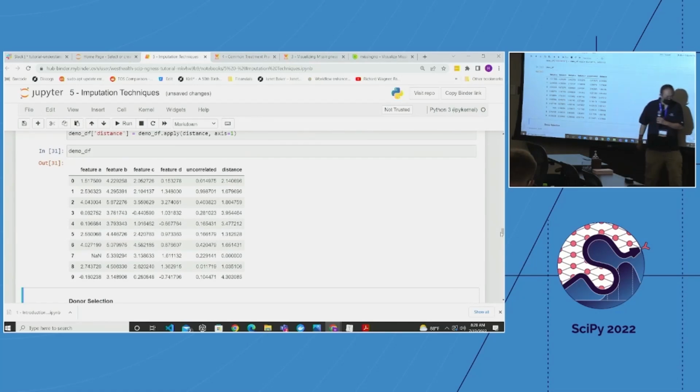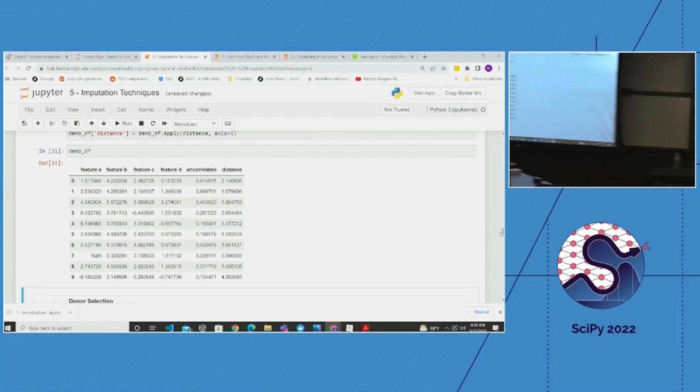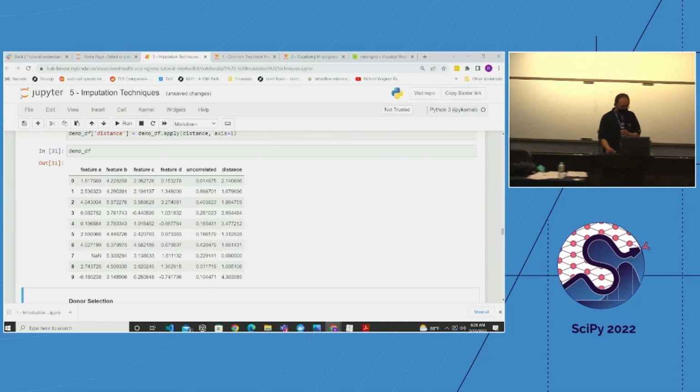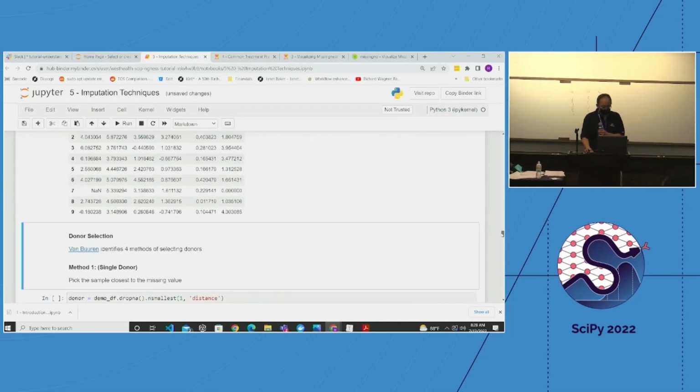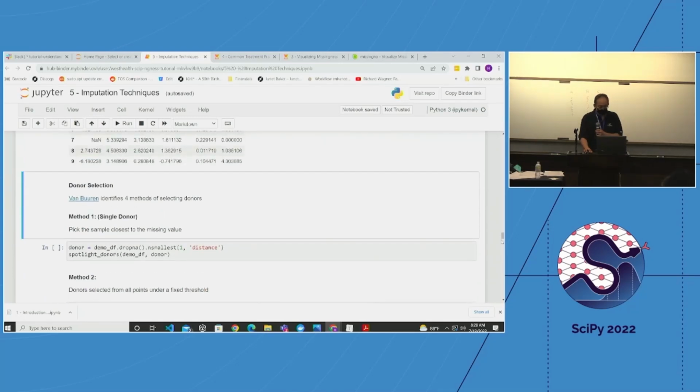Okay, so that's what I mean by based on distance. The remainder of this is described in this paper by Van Buuren. Link is here, also in the reference section. Okay, so method 1, the simplest one, is just pick the one that's closest.